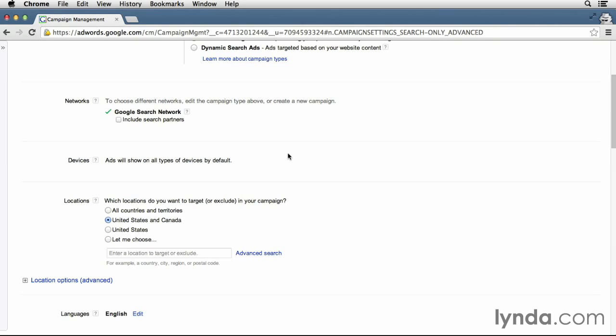With the recent introduction of what Google called enhanced campaigns, campaigns now target all devices by default. And within the campaign, we use what are called bid adjustments to dynamically raise or lower our bids based on the device. We'll look at these bid adjustments and other things they apply to in a later video. So now that we've seen how to create a new campaign, and we've walked through some of the basic settings, it's time to take a look at the geographic and language targeting options.